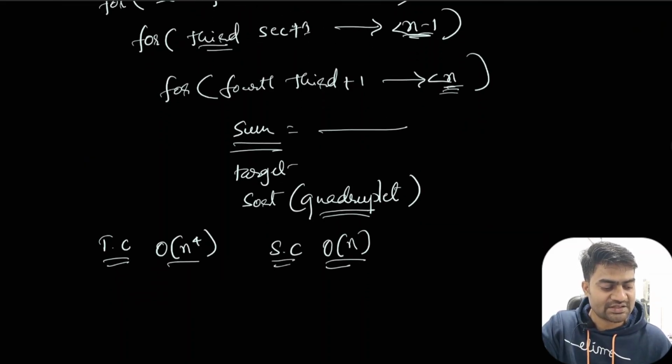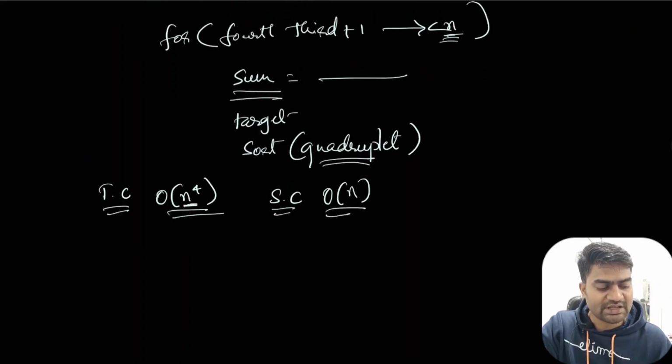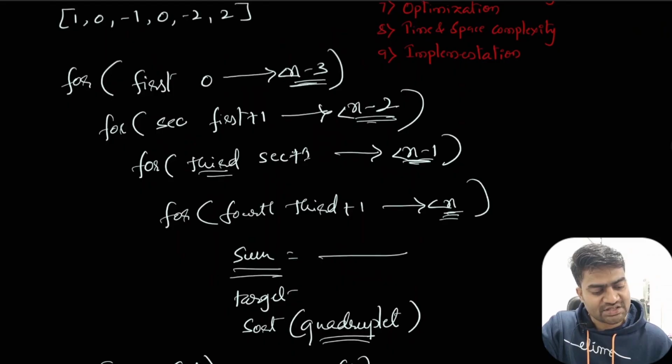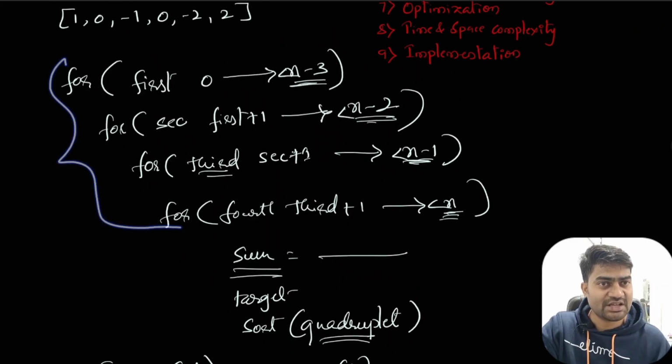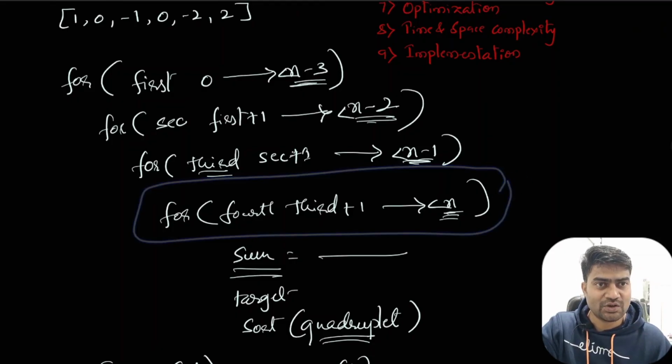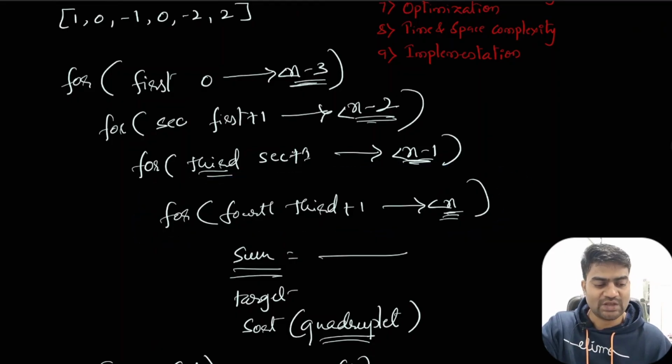So this is very costly algorithm. So we need to improve this. So how to improve? If we want to improve, then this O of n raised to 4 should get reduced to O of n to the power 3, correct, right? So if that is the case, now since we are using for loops, it is becoming n to the power 4. Now if it has to be n to the power 3, then we should try to reduce one for loop. Okay, so how to do that?